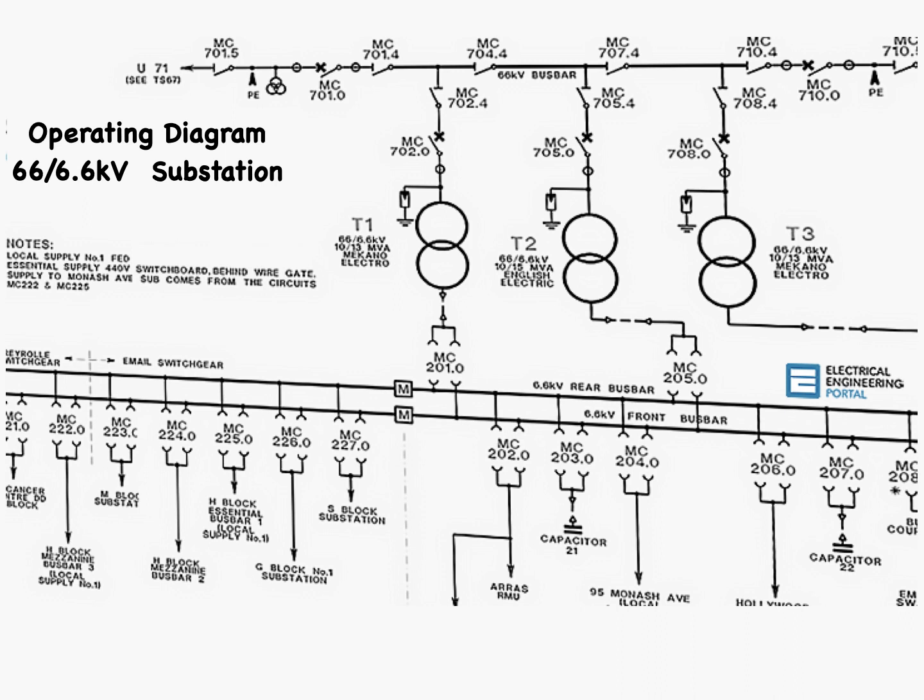A large portion of the information in any diagram is conveyed by symbols. In order that each diagram will convey the same information to everyone reading it, symbols have for the most part been standardized. The standard for electrical operating diagrams is quite rigid and there is virtually no duplication of symbols in use.